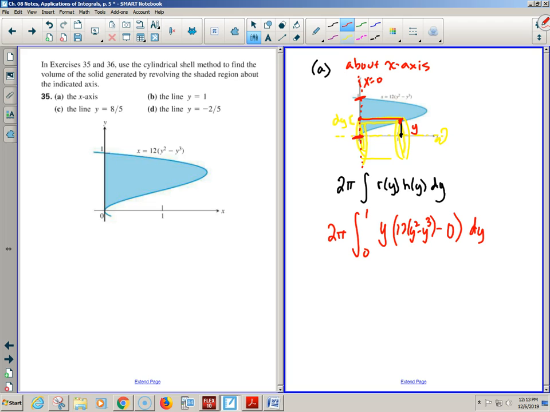The radius will change. Because if I was to change this, and I'm just going to get a clean picture so we can see it, I'm still going about a horizontal line. Just my horizontal line this time is y equals 1. Now I still slice parallel. That doesn't change. I still have a thickness of dy. That doesn't change. But where is this going this time? Not going down and around, but going up and around. Okay, so wait a minute.